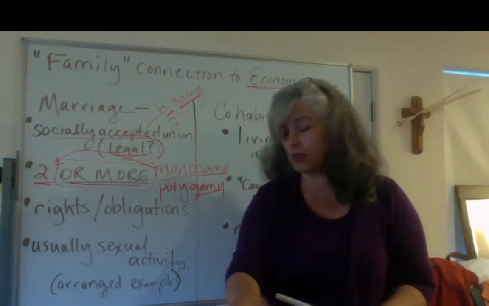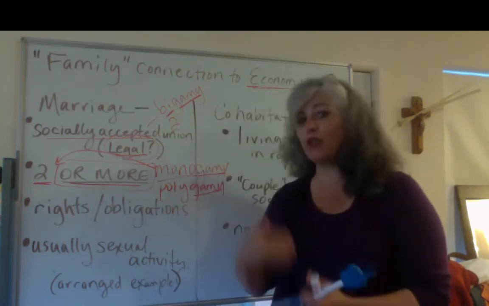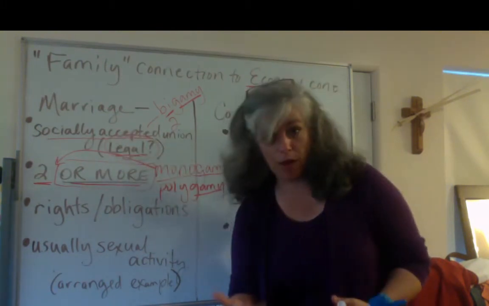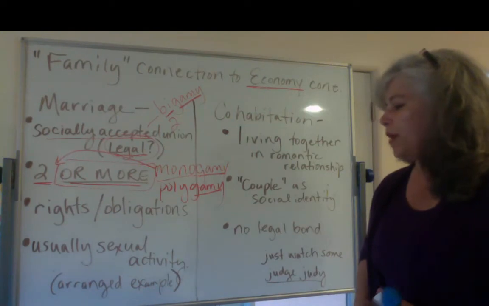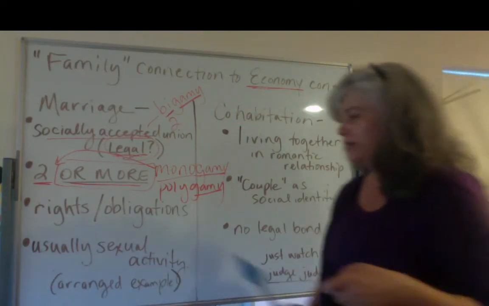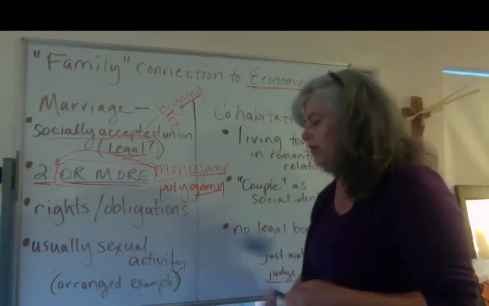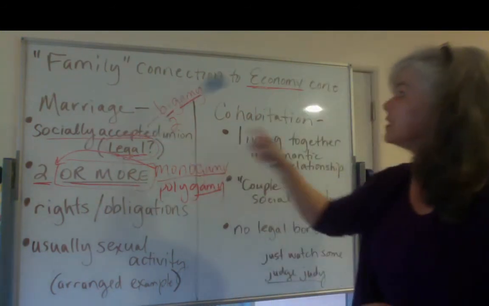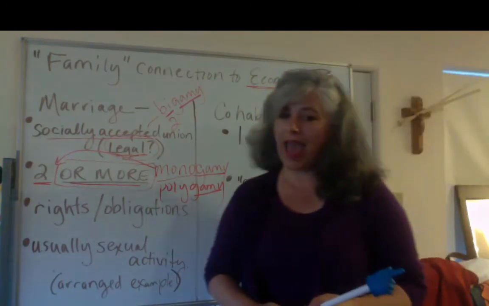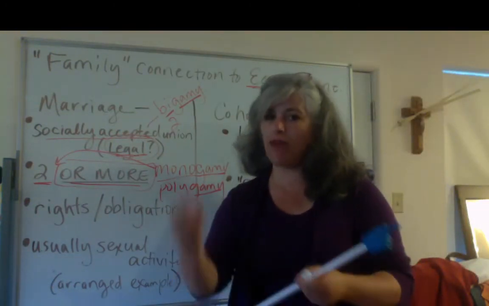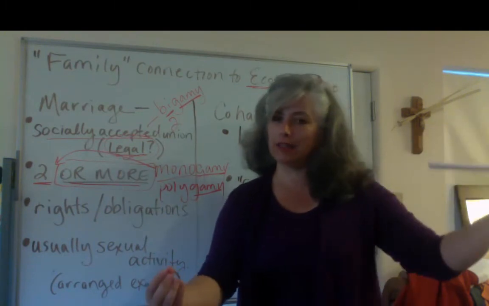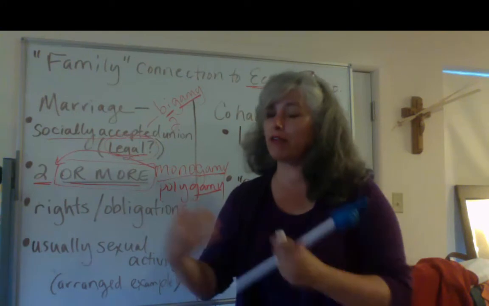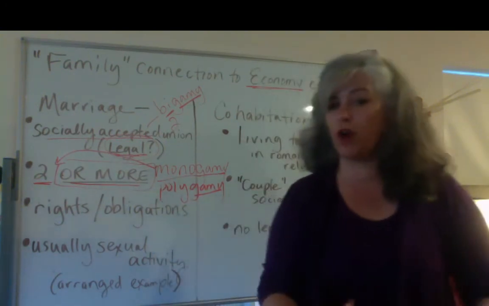In some places, okay? Not here. My husband and I do not have any biological children together. We have a legal marriage, however. So, arrangement is not always going to include the sexual activity, because in some places, marriage is an economic arrangement, and the domestic function of a wife in a patriarchal system is a caregiver. That's the domestic function of a wife in a patriarchal system.